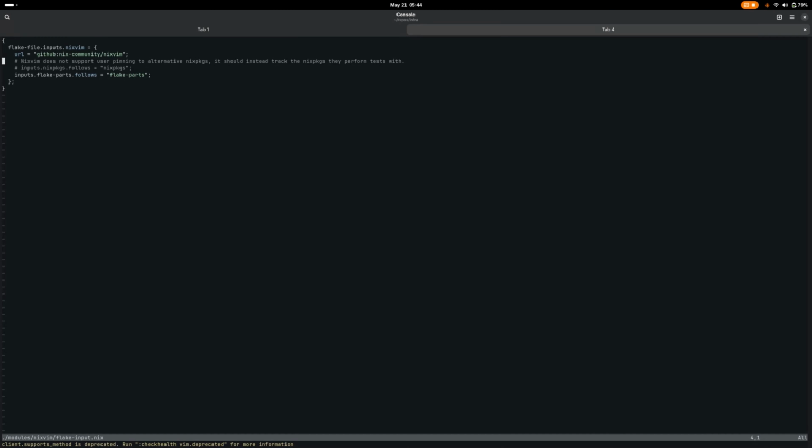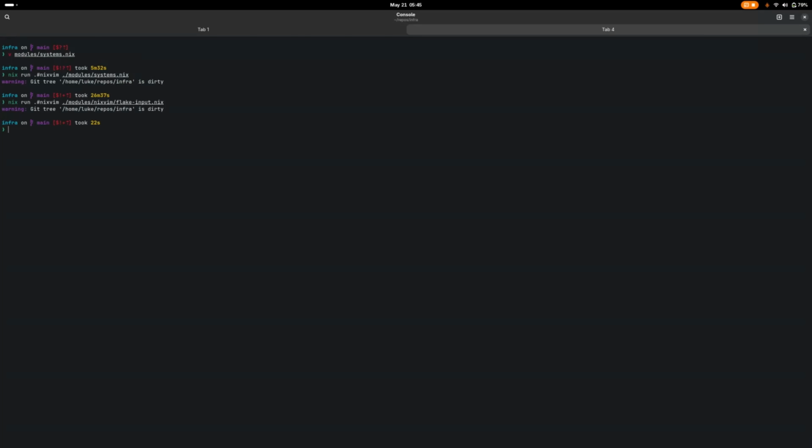You have to write the flake. Okay, I was first going to try to see if I could format this a little better, but we'll get there.